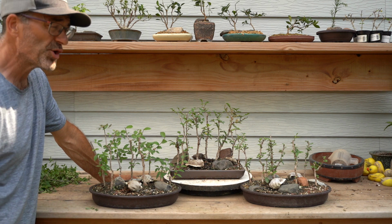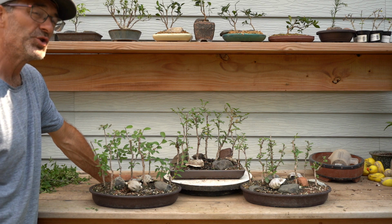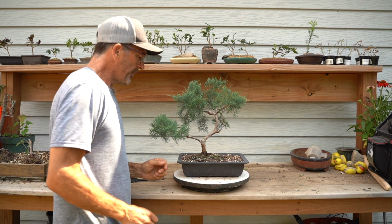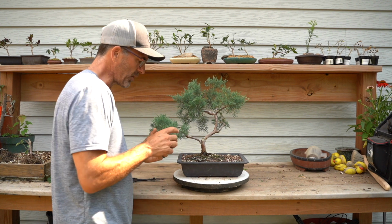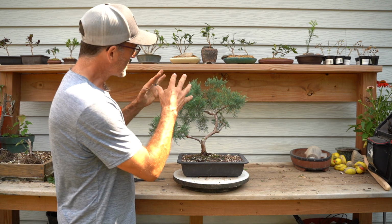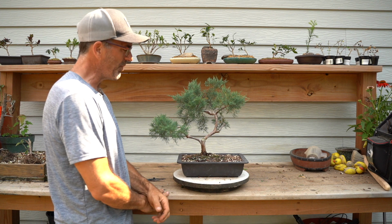So we'll put these on the bench and we'll come back and we're going to take a peek at trying to do a guy wire on the juniper. Part 2 of today's episode is going to be on this Shimpaku Juniper. Growing a little bit sporadically. I have no real leaves down here, any foliage developing, no back budding.